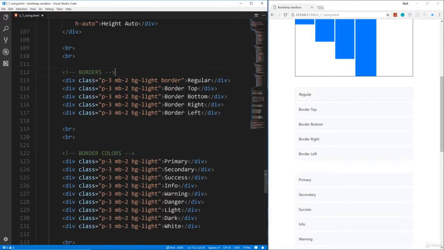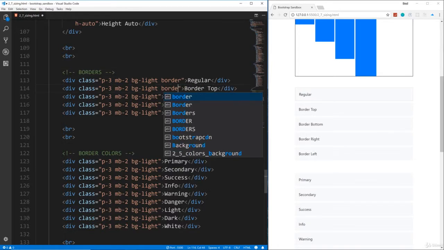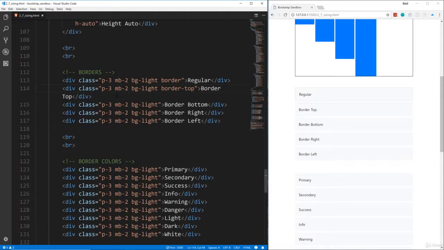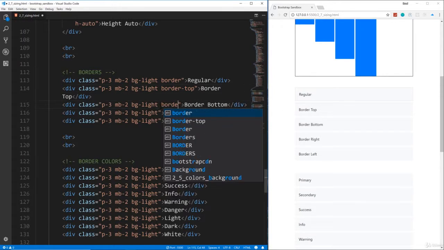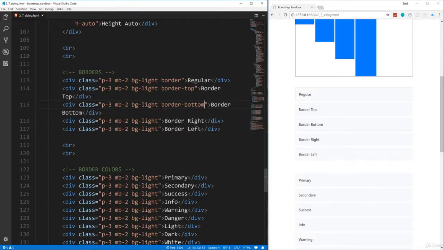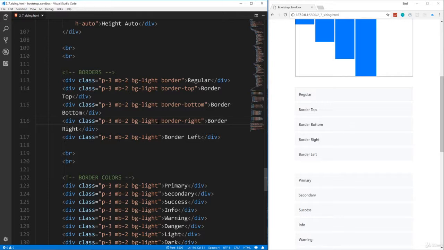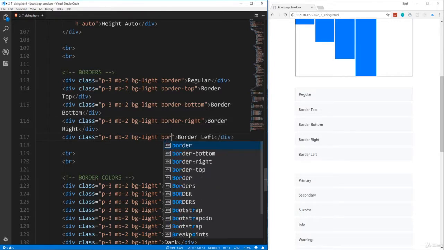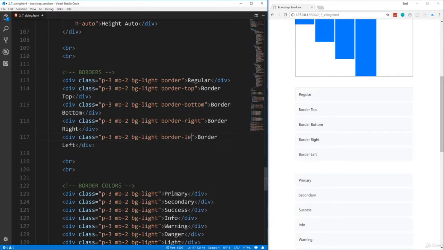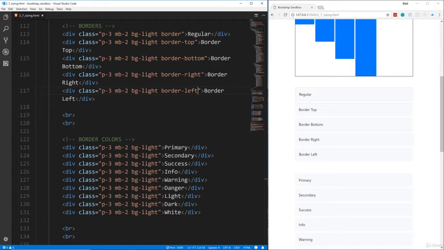All right, if we wanted to do a border on just the top, then we could say border-top and save, and notice this one only has a border on the top. We could do border-bottom, border-right, and border-left and save, and you'll see that we can put borders on a single side if we want.